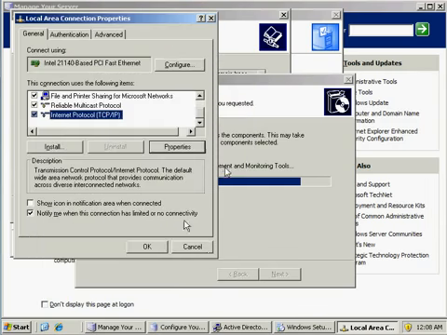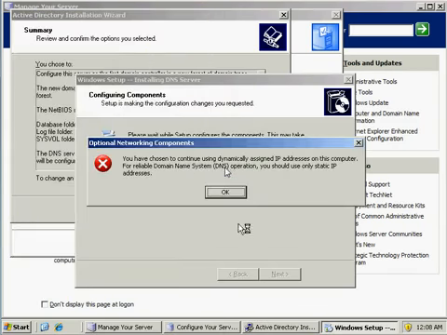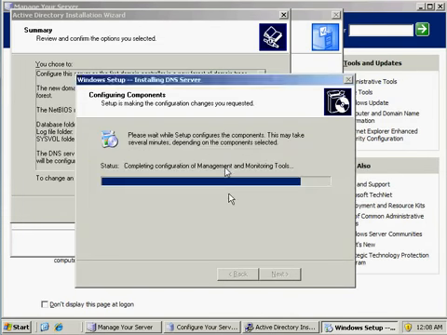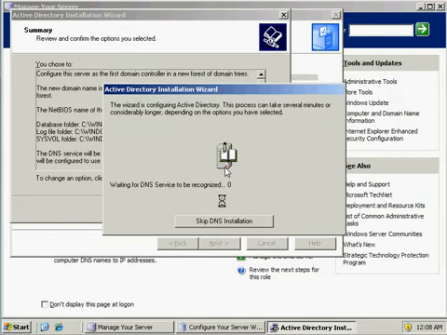I'm just going to cancel out of there. It will prompt you that you've chosen to use a dynamic IP. It's not very reliable, but for our demonstration purpose, it's fine. If you were in a live environment, you would want to reserve an IP address for your domain controller that doesn't change. So that would be for a production environment.